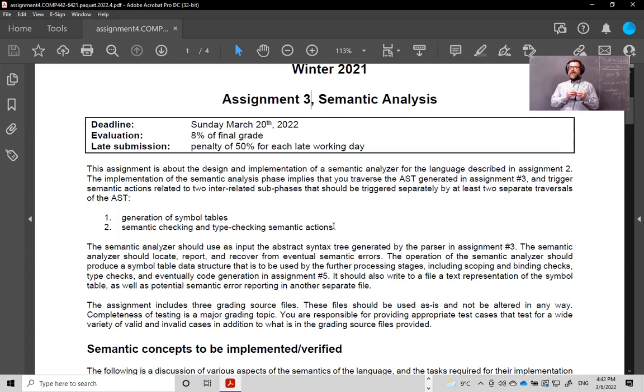For example, when you're calling a function, you bind it to a certain function declaration in the symbol table, and then you can check if the call to this function is proper, if it has the right number of parameters or the right type of parameters.